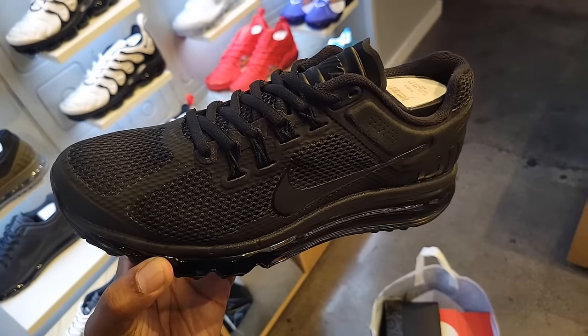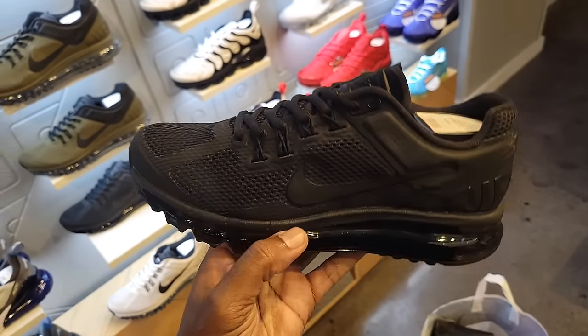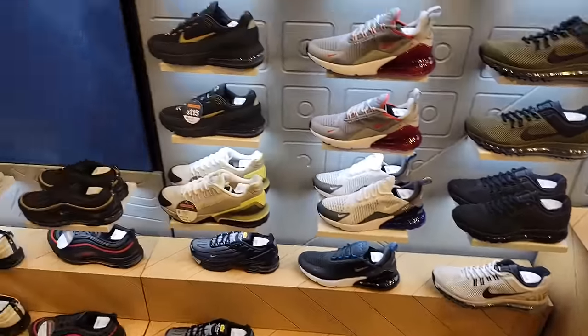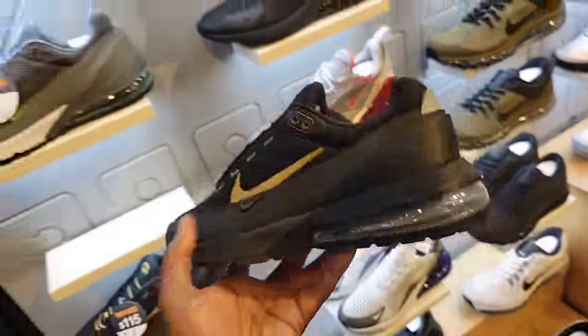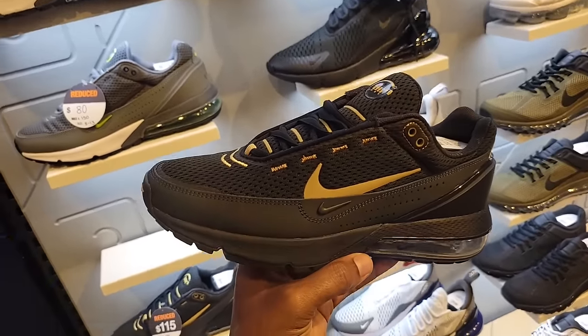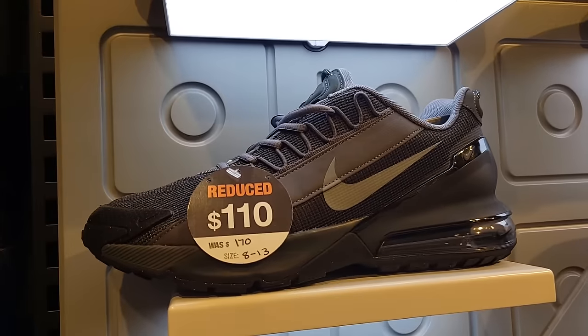Got like a triple black on a 2013 Air Maxes, definitely a solid colorway. They also have that army green and like that cell color scheme too here. Ooh, this might be a newer colorway of the Air Max Pulse. One of the newer designs from Nike. I don't see a lot of people gravitating to them though. They got a few of them on sale, one for 80. And then we got this black colorway down to 110.